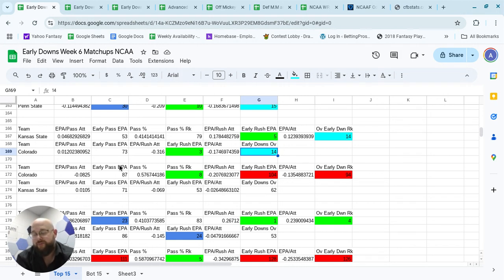I think they are definitely in play here as they are more talented at the skill positions that matter, that swing more momentum: quarterback, receiver. Now, obviously, Kansas State is going to be the more physical team in the trenches, and if they apply pressure to Sanders on a consistent basis, it's going to be a long day. But I don't think that's going to happen. I think Colorado is going to come out and is in prime position to put up a big number here and really take advantage of Kansas State and their deficiencies in the secondary.